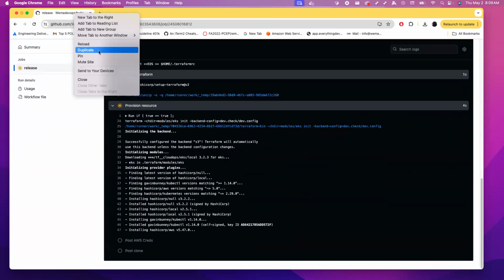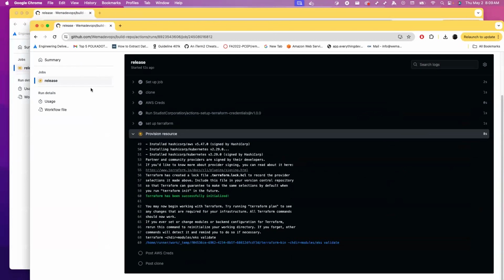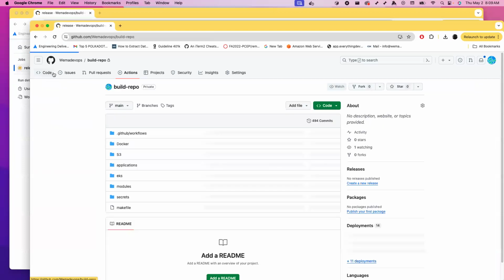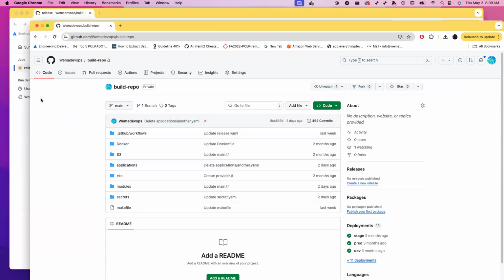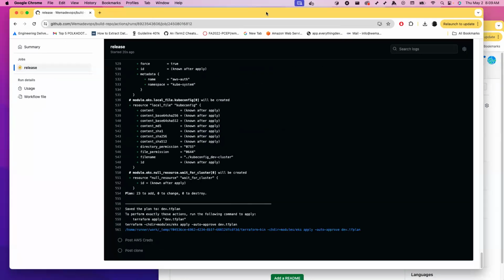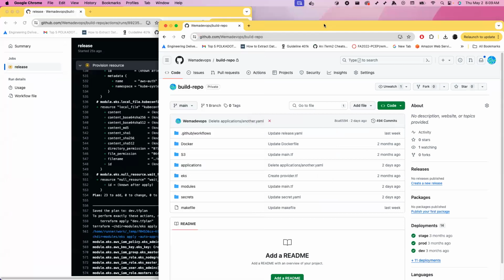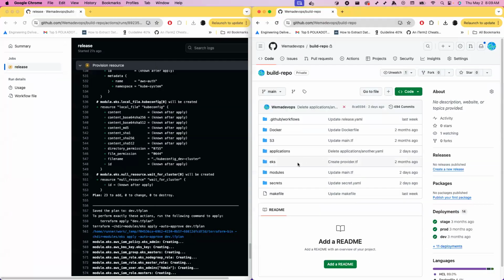So as it does that, I will duplicate this. Then we'll just look at the code here real quick. So have you guys followed through up to where we are?